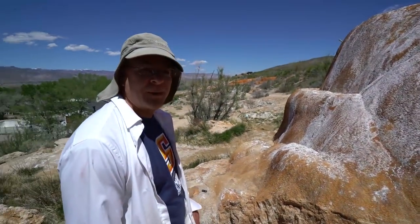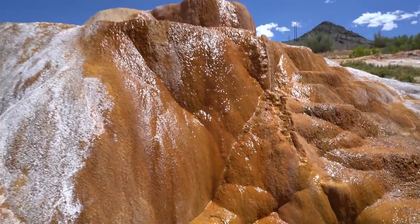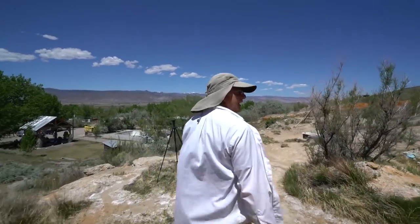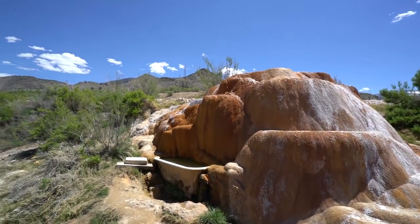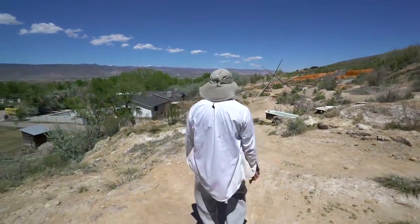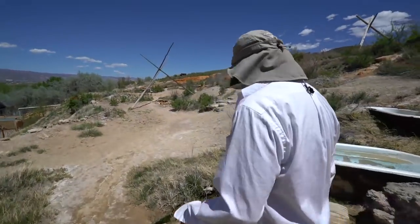We're at the last couple tubs up on the hill. This was the first one I put in about 21 years ago — all these minerals weren't here when I got here. It looked just like the hill over there. Over time they've just kept growing, so you used to be able to see from tub to tub, and as you can see there's no chance of that now. It really happens fast.